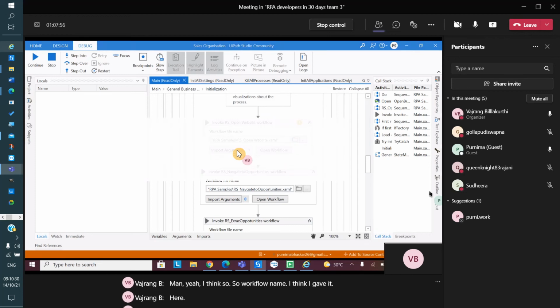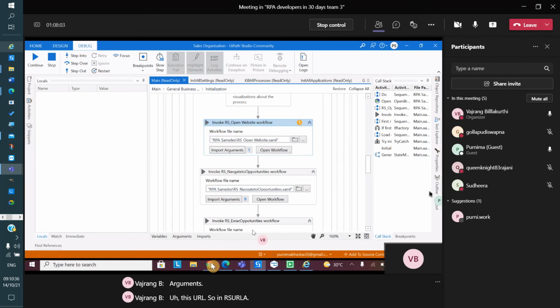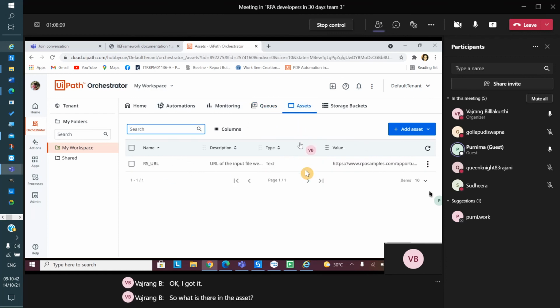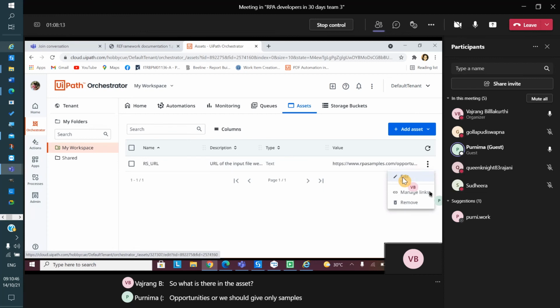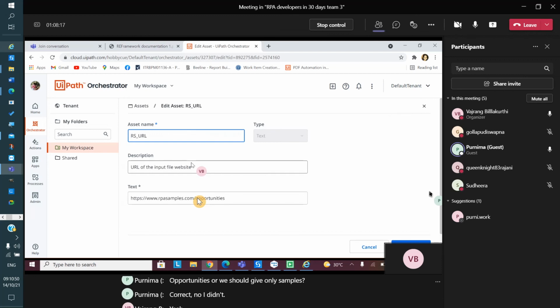Arguments, rs URL. So in rs URL, okay, I got it. So what is there in the asset? Opportunities. Oh, we should give only samples. Correct now, Ajran? Yeah. So that's the reason.